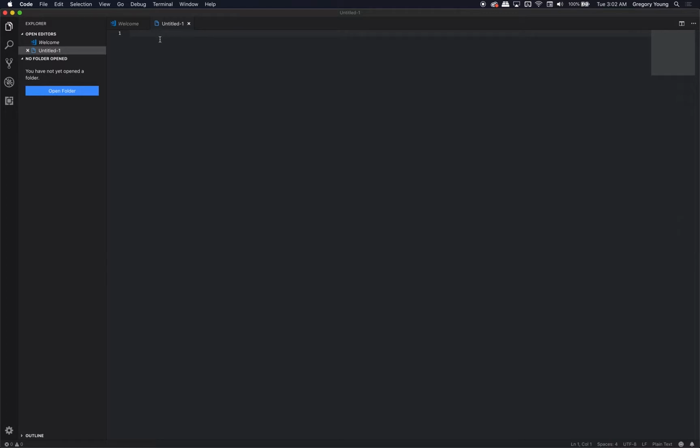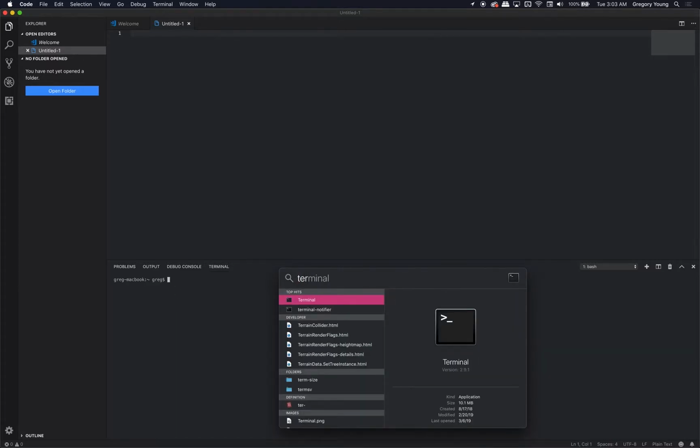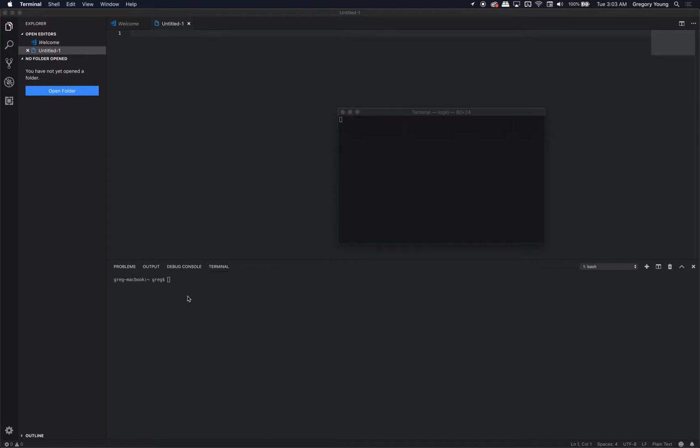A fun thing about Visual Studio Code is it has a terminal built in. So you can just go to this terminal here and click new terminal and you open this up. As you can see down here we have our terminal, but you also have a terminal built into your computer. If you have a Mac, you have the terminal app. You'll also have terminal apps on Linux devices. You have command prompt on Windows. That's not really what we're using, but if you installed Windows Subsystem for Linux, then you will want to open that, and that will be this.